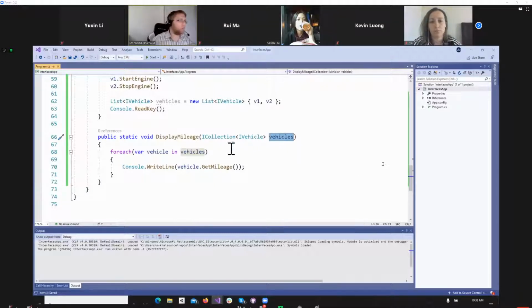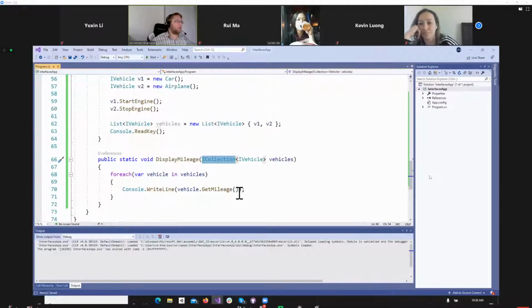But I didn't want it to look weird, like I didn't want you to think if you are using an interface, then you also need an interface. No, that's not mandatory. You can use it with or without an interface. So this can be an actual collection or iCollection, and it should remain working.